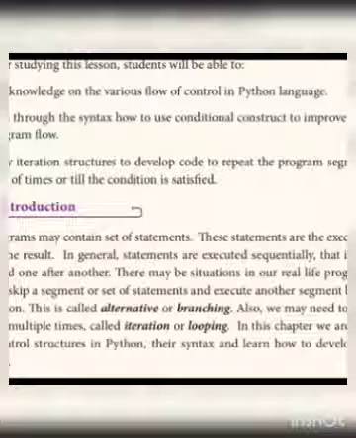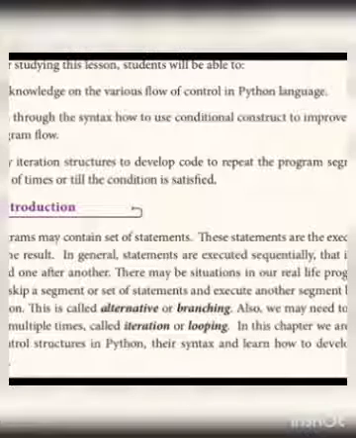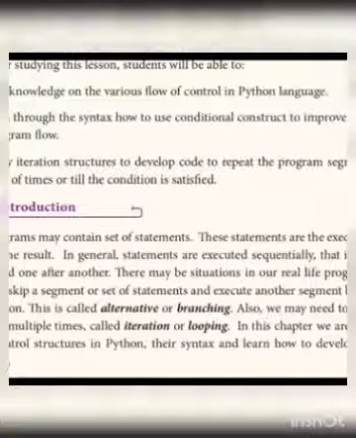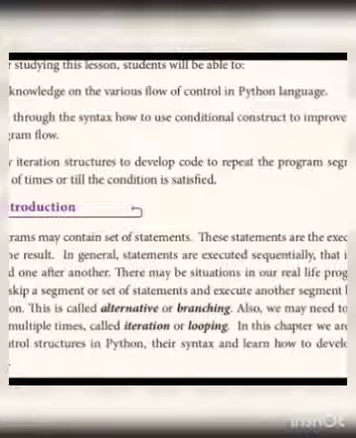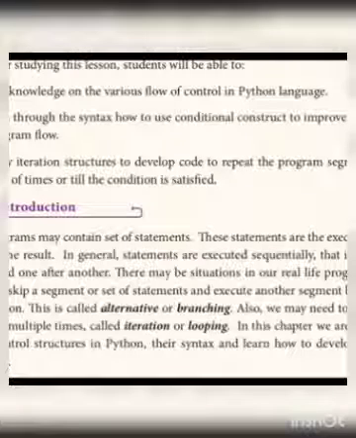Next one is alternative or branching. Here you have a choice between two options, either this or that. For example, if your mother is very strict, in a real life situation, you can watch TV only if you complete something, your homework or something. So if you want to watch a movie, then you have to finish that homework. So either you can watch TV or you can do your homework at that time. So like that you have an alternative, an option between these statements. That is called alternative or branching statements. You can do either one, this or that, at that time.